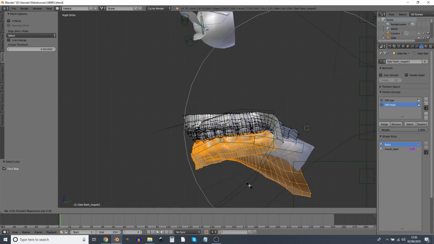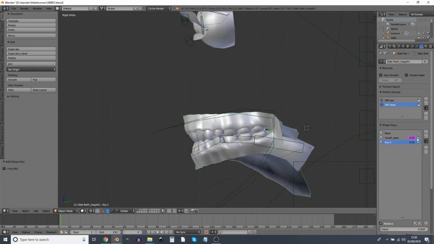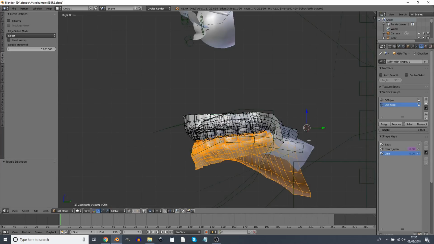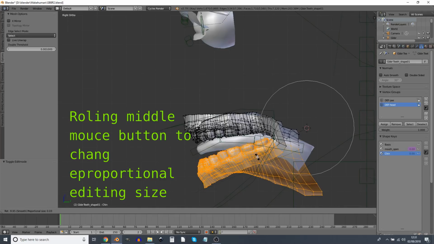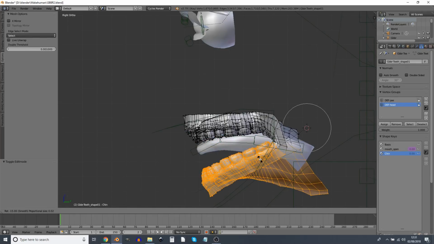And now if I rotate this, and another, you know what I failed to do? I failed to actually create a shape key here, so I'm going to press Tab, new shape key, which is also called chin. Note that this has to be spelt exactly the same way as the shape key called chin on the face. Now, note that the cursor is still in exactly the same position, and I'm on chin here. And now I'm going to rotate and hold down Control, and I need to bring that in to about there, but that's rotated -15 as well.